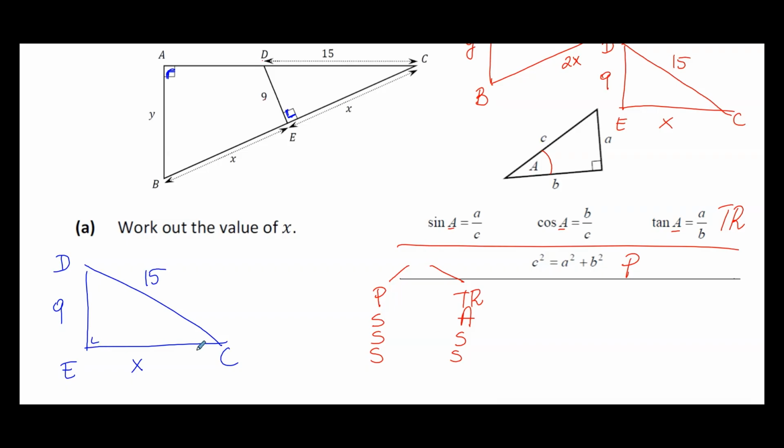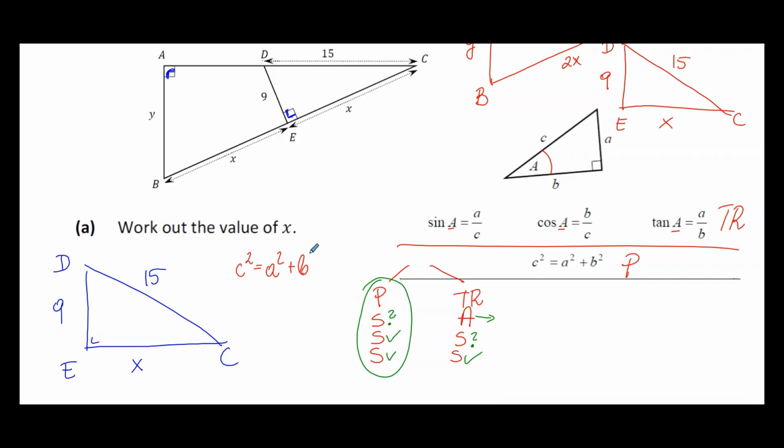So what are we looking for? x. What is x? It is the length of a side. So we are putting a question mark. We are saying we don't know, we are looking for it. What information do we have? Here I have 9. That is what? A side. So I'm saying have it. Then I have another side here, 15. So I'm saying have it, but I don't have an angle to tick. So I don't have enough information for trigonometric ratio. However, I have enough for Pythagoras. So now I know that I'm going to use Pythagoras.